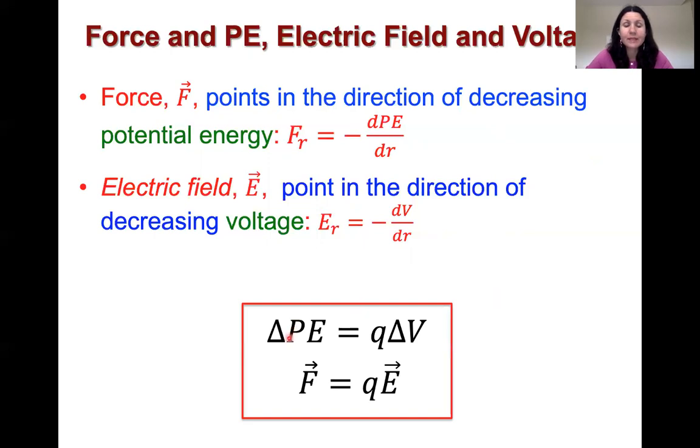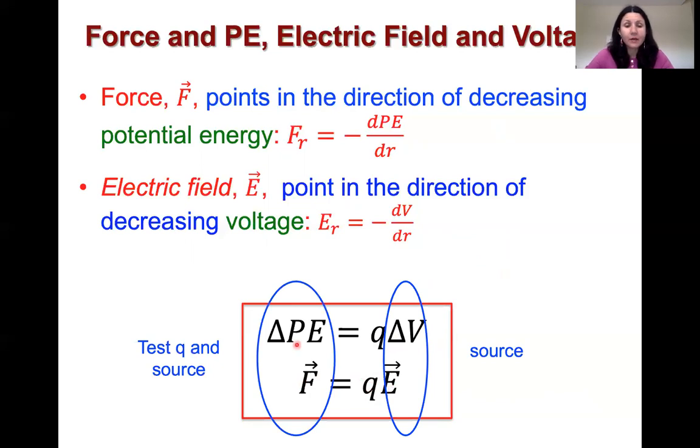So the same way potential energy and voltage are related by multiplying by the test charge, that's the exact same relationship between force and electric field. They're both vectors, so you just multiply the electric field by the scalar Q to get the force. So here, everything on the right side of these two equations is something that depends on the source, except voltage is scalar and electric field is vector. And then on the left side, what this explains is either the change in potential energy or the force that a test charge feels due to the sources.